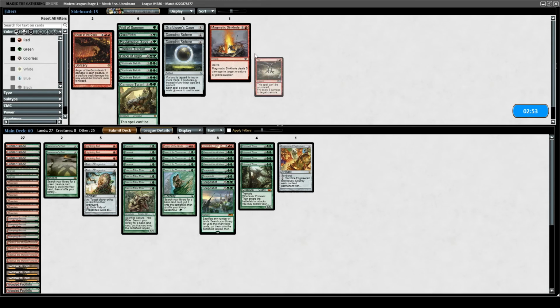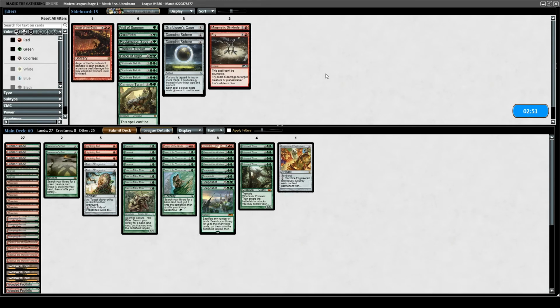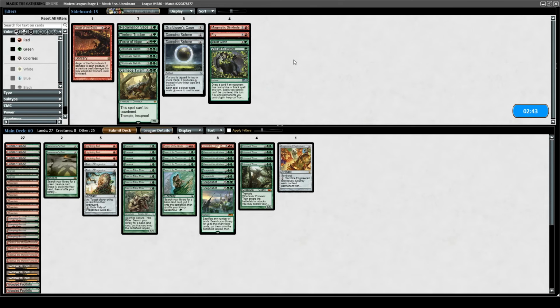Magmatic Sinkhole seems pretty good against that, as does Fry. Beast Within also seems pretty good. And Veil of Summer for counter magic, if they have it, playing blue. I'm guessing this is one of the Urza lists. So let me just go ahead and cheat by looking it up. No, it is not. I don't really know what they're playing then.